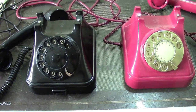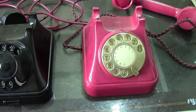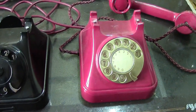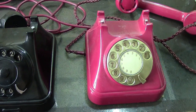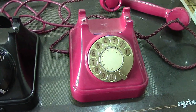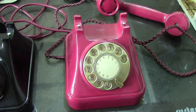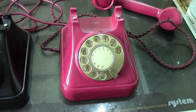What can I say? The purple one, or pinky purple one, I got many years ago. This was, I think, more or less when the boot sale started up at Wimbledon. So yeah, I'm going back a few years. This one happened to turn up and was greatly received and grabbed. I don't know how much I paid for it at the time, but as far as I can remember, quite reasonable.